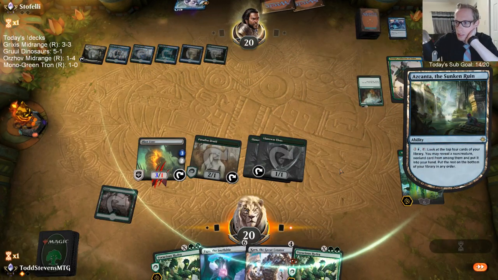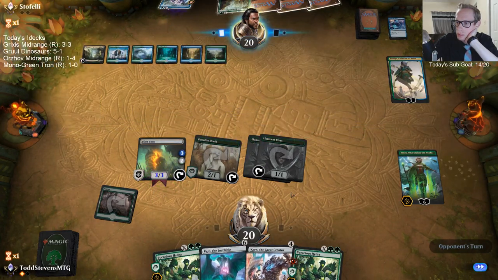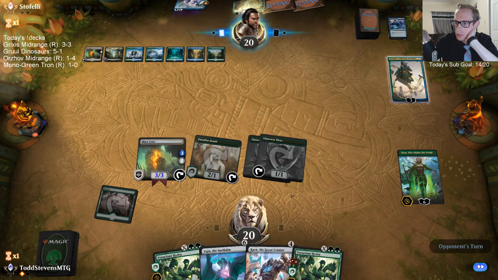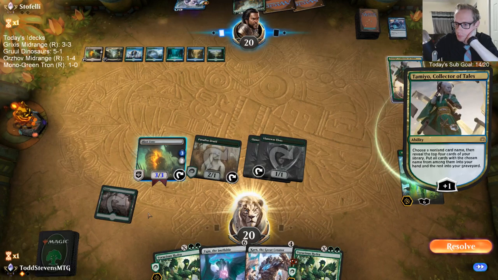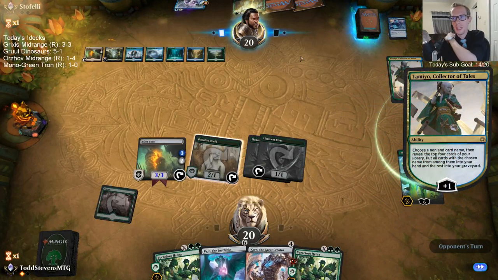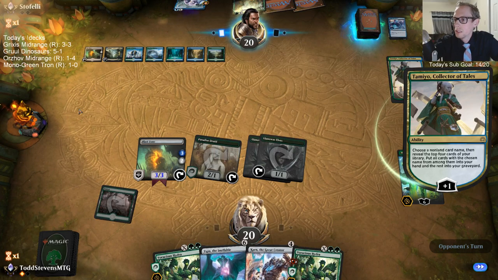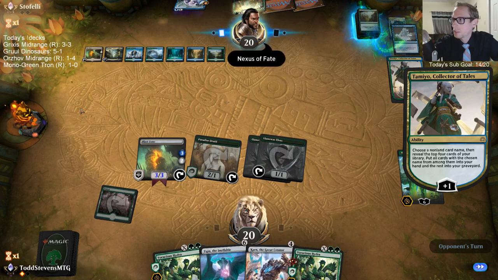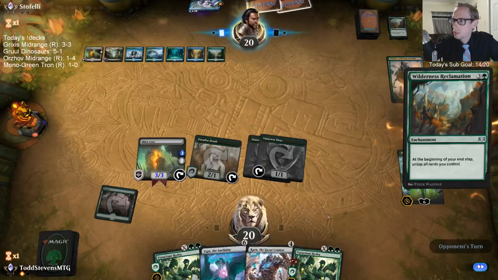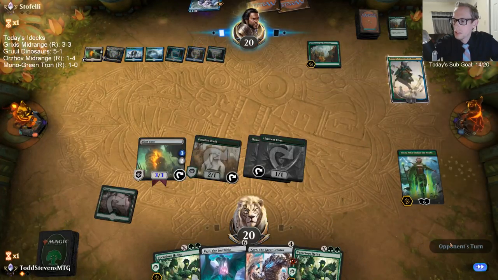Okay, so definitely do not like where we are at. You know, them being at just tons of life and having Tamiyo and Kanta. Very rough. If they don't have a Nexus, though, we have a slight chance.